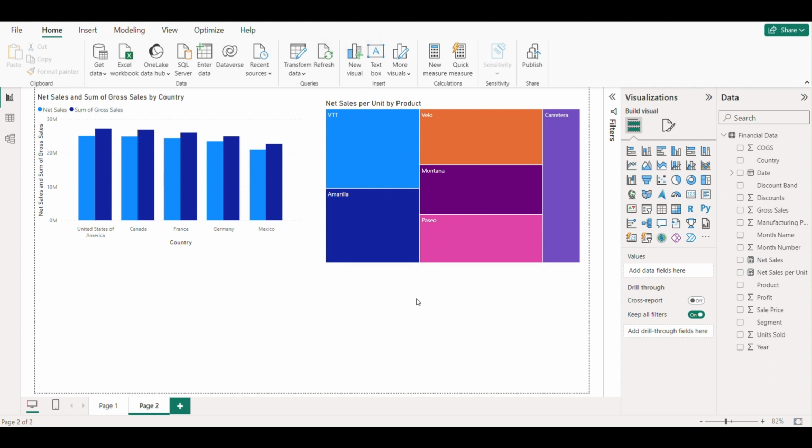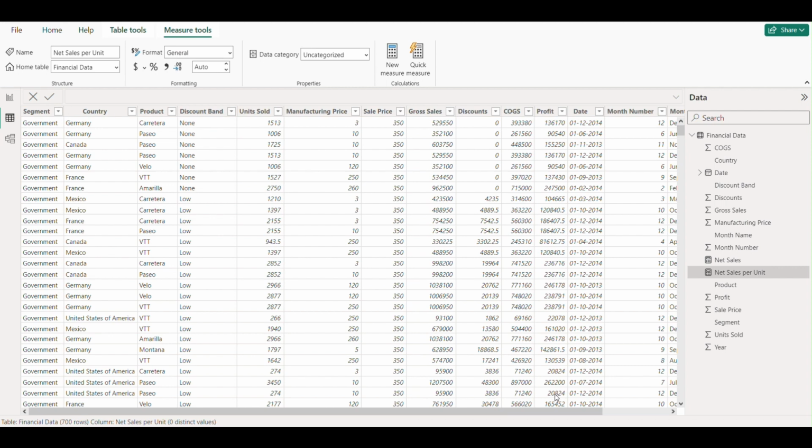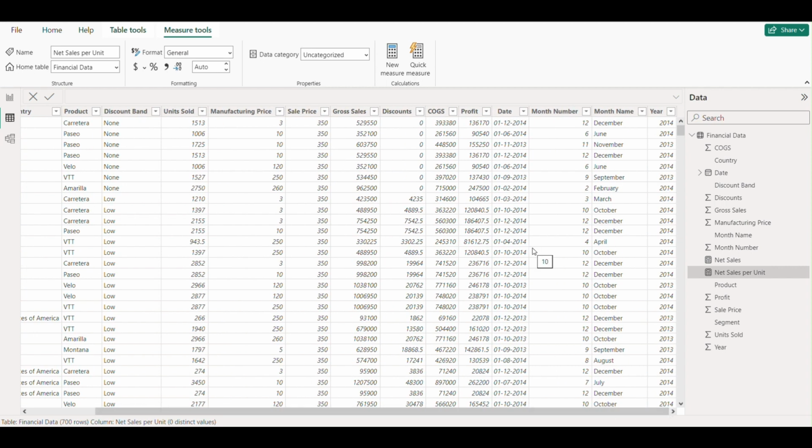Now we will see how we can create calculated columns in our Power BI report and use them in our visualizations. Let me go to the data, the table view first. Suppose we have a date column, a month number, and the month name.